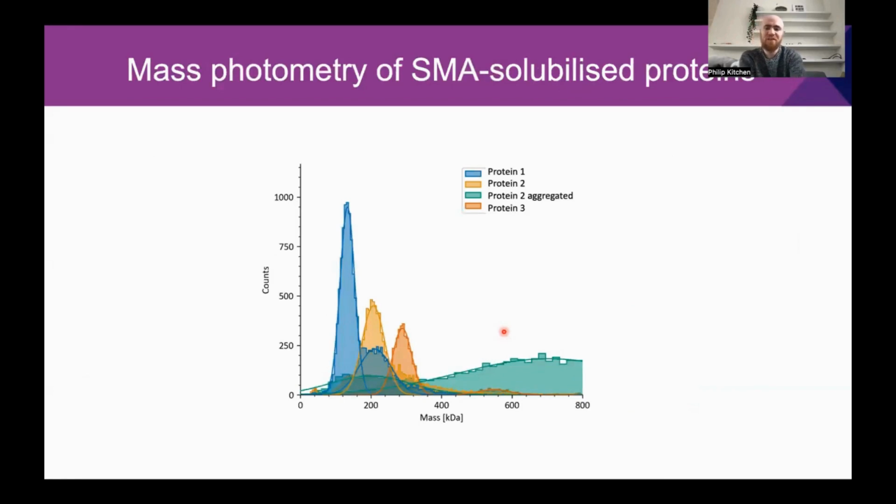And so here's a mass photometry trace of 3 of the proteins that we work on. And you can see it works really nicely. We get nice, fairly homogeneous peaks. And what you can also see here in green, it's a protein that I've just left out on the bench for a bit to degrade and aggregate. And you can really clearly differentiate between the correctly folded protein in yellow here and the aggregated protein in green. So this provides a really nice and quick way to assess sample quality.